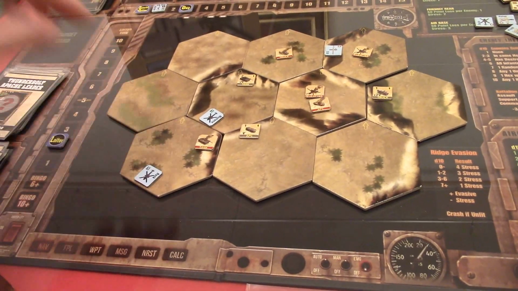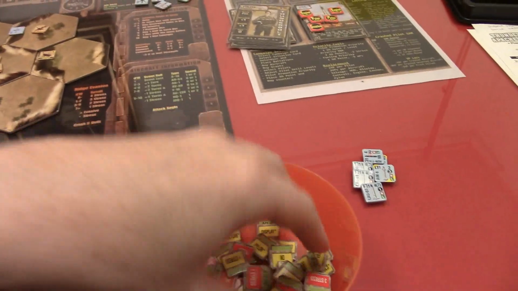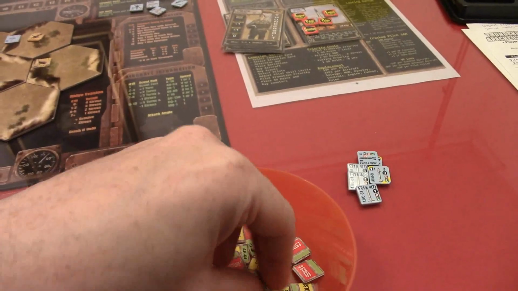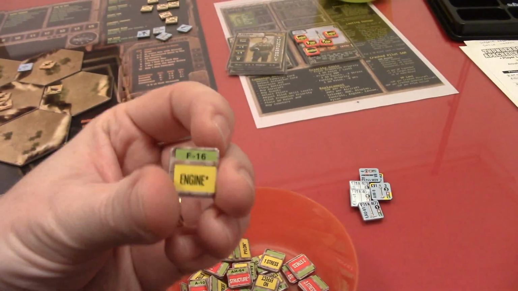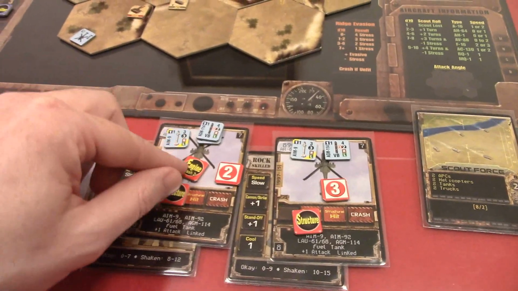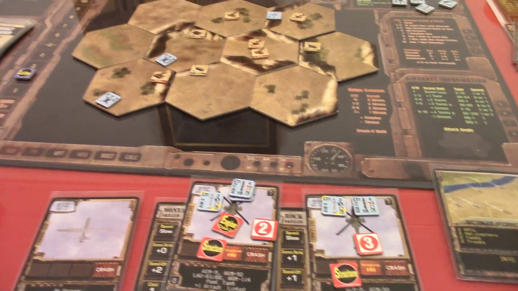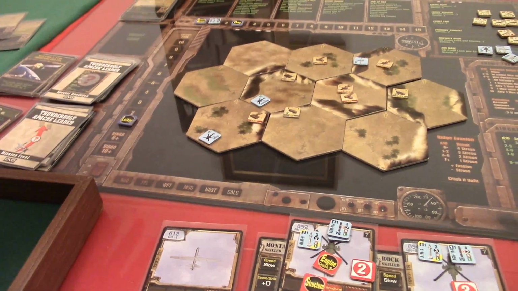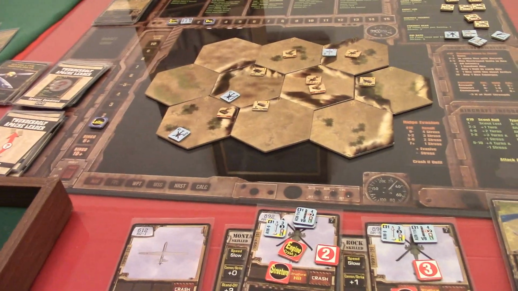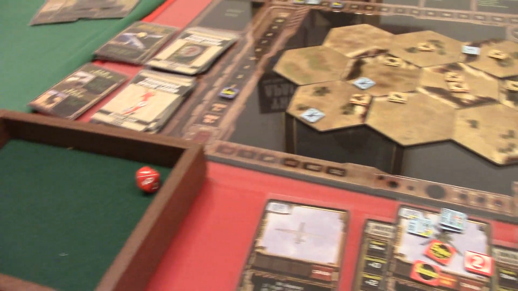I'm gonna save his stress levels. So enemy attacks. Is Montana taking some incoming fire? It's an engine hit. And with the advanced loiter counter, pop-up counters, there are none this time. We have an enemy cover roll. A 1, which is none.